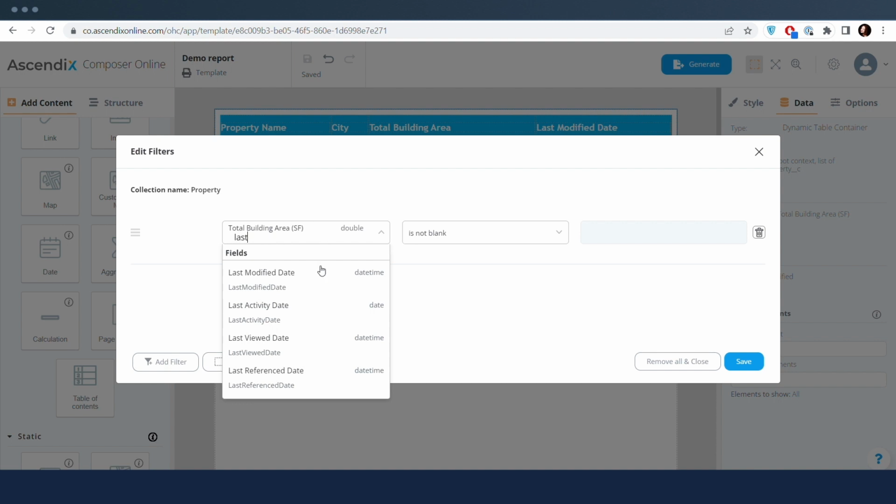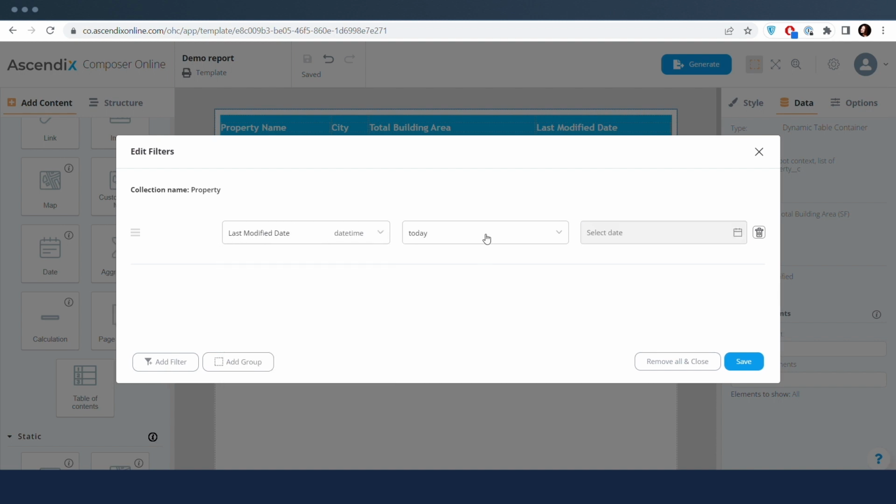The date type field's filters work as following. Today takes the date when the filter is set.